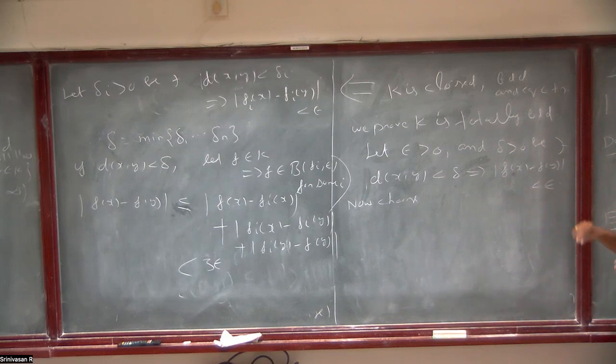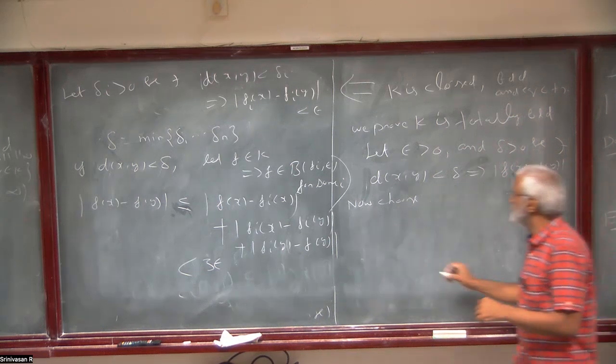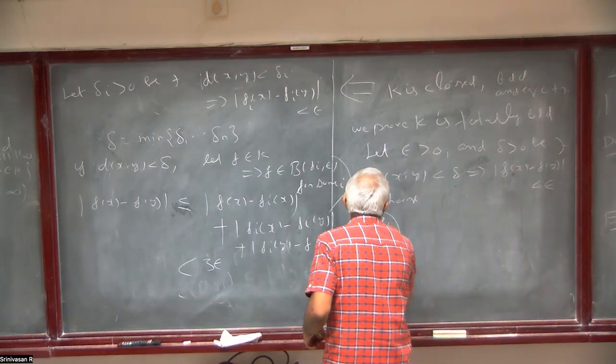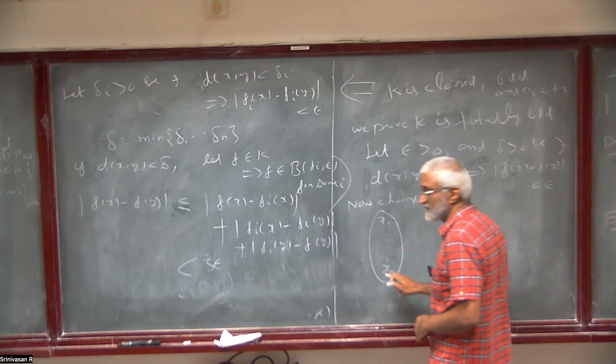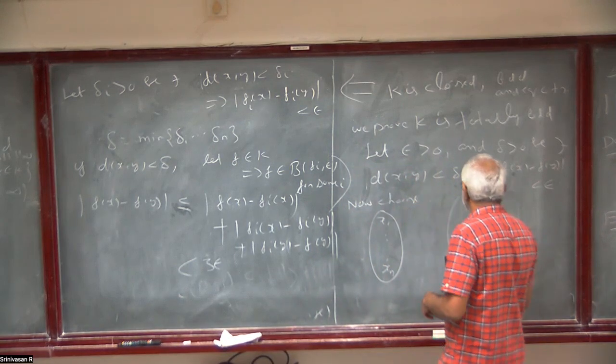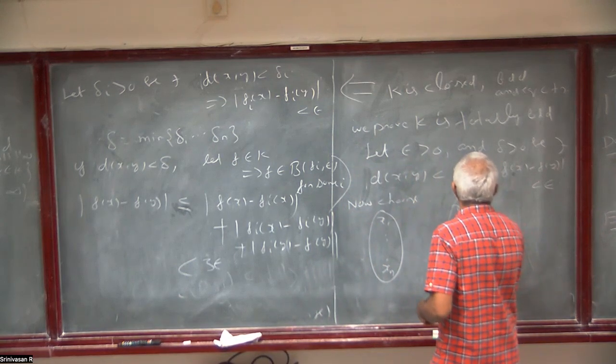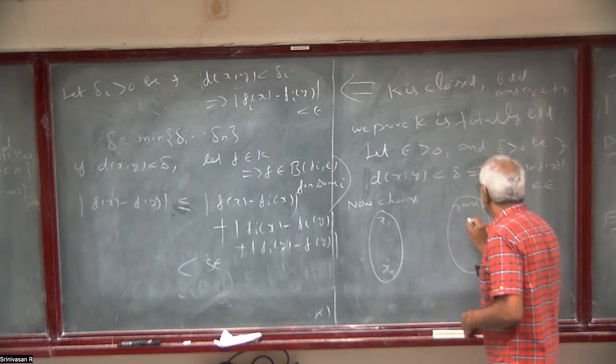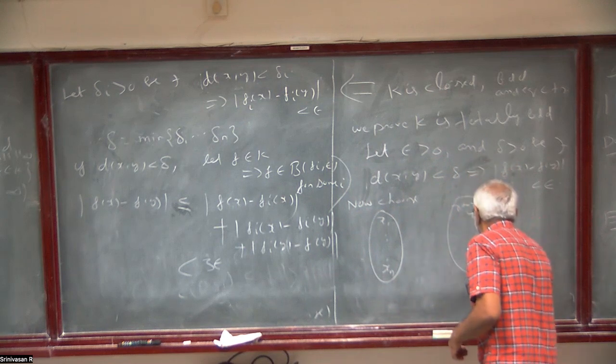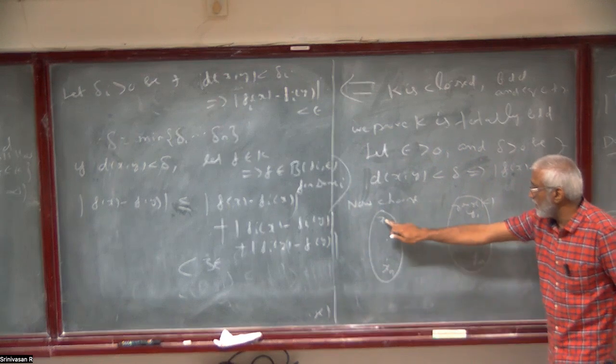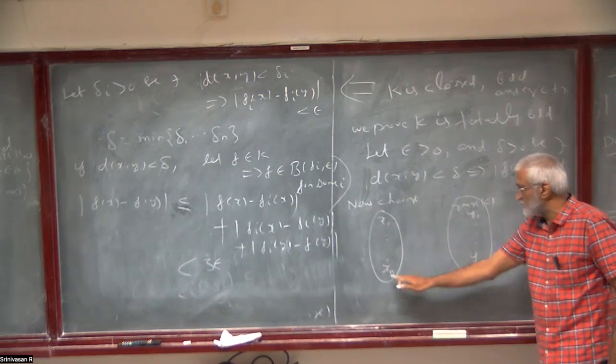Now you find all those functions, not constant functions, all those from the finite x_1 up to x_n to y_1 up to y_m. You take all those functions. There are finitely many of them, from a finite set to a finite set. By total boundedness of X, you have x_1 up to x_n so that this covers X. This is the range of the whole of K. Here you have y_1 up to y_m. You consider all functions from this set.